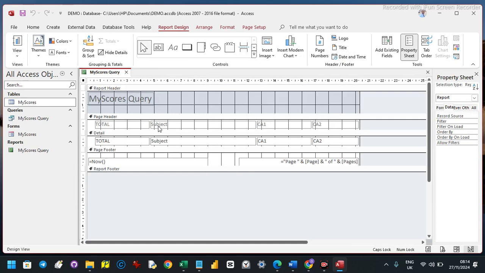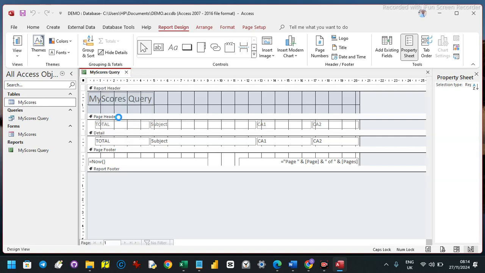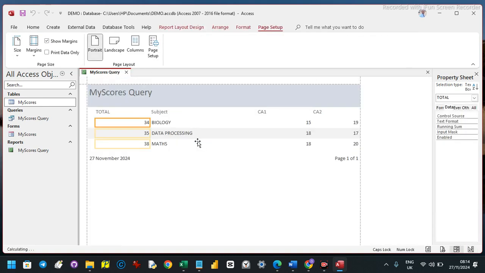You can see why we are having the report the way it looks. The distance between this and this will need to be adjusted. Let's go to layout view to modify the layout.